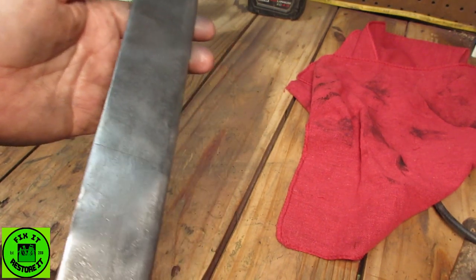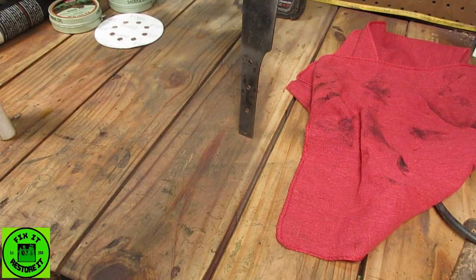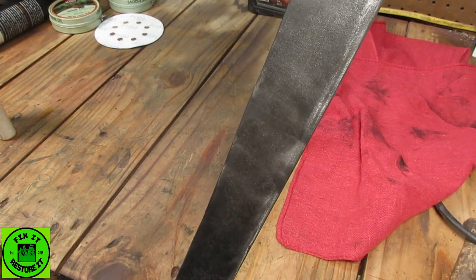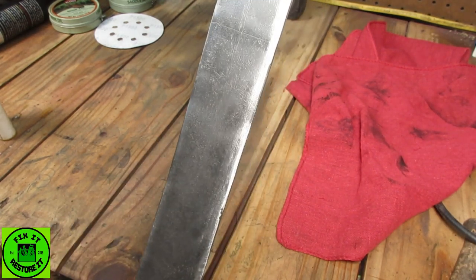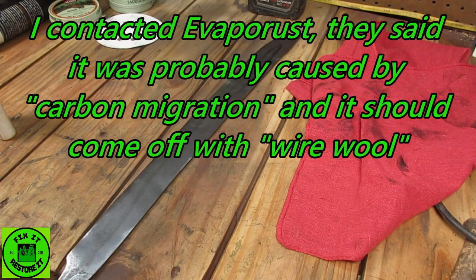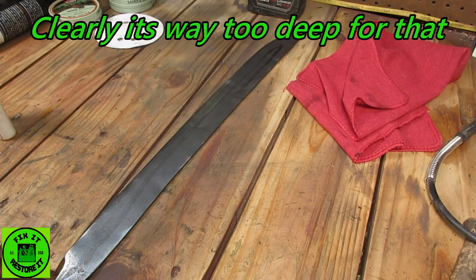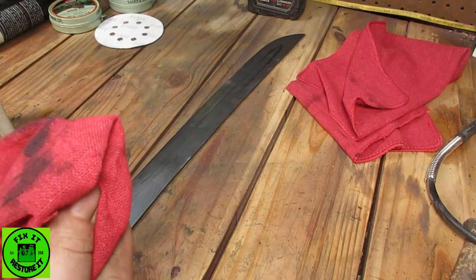It's not. That is when I had it stood up in the bucket for evaporust like that. The evaporust was at that level. It's etched where the liquid met the metal. It's actually etched. It's a big line. So, needless to say, I'm not too happy about that. And it's definitely something, if you're going to use that product, you need to keep in mind.